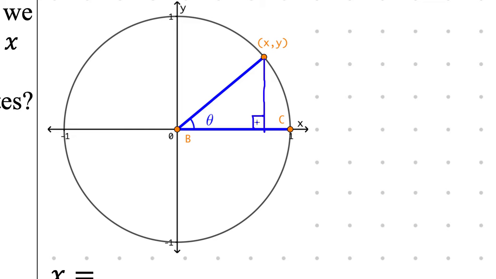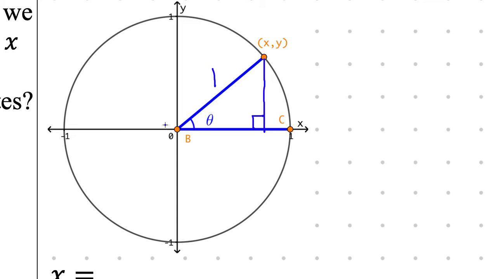So from here, what do we know about this? If it's a unit circle, something is labeled 1. Ellery again? Radius is 1. Everyone labeled it as well. We know that that is 1. We also know some other things about the sides of this triangle. Obviously, we have the angle. Here's theta, some unknown angle, because I can drag this point anywhere around this circle. So this theta is definitely going to change. But this length right here, I actually know in terms of x and y. Does anyone have an idea?